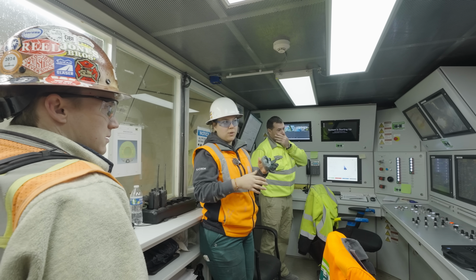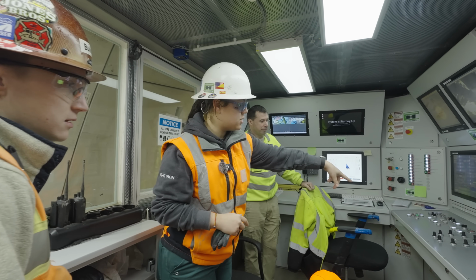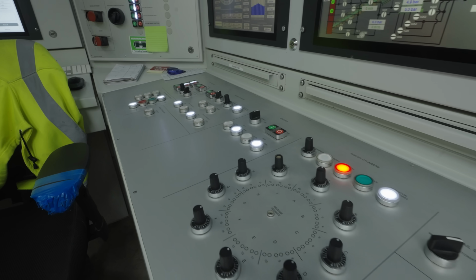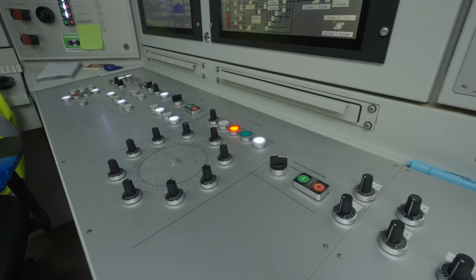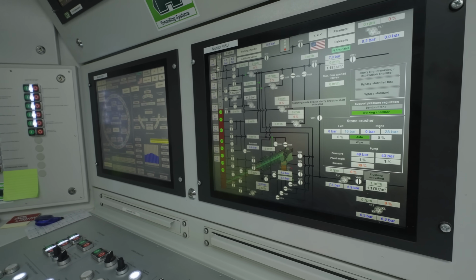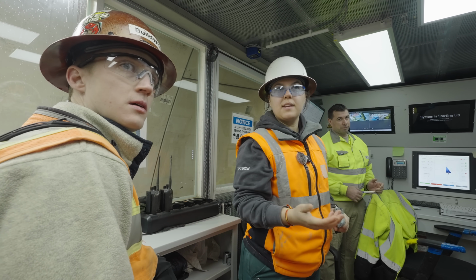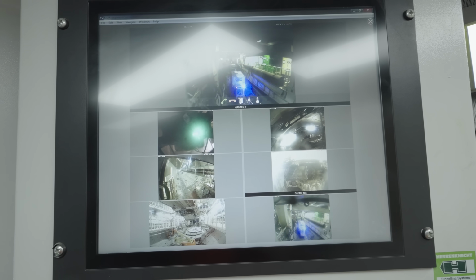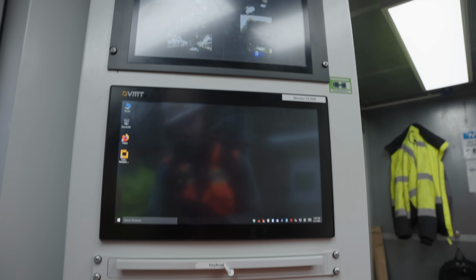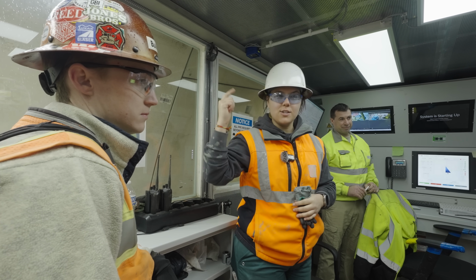Okay, so I'm going to speak really fast. These are all the controls of the machine. You have the controls of the thrust cylinders here, and it shows the different groups. So you have A through I, because remember I told you there are 3 thrust cylinder pairs per one segment. So they split them up. 27 divided by 9 is 3 per 1. And then you have the different cameras to know what is happening in the machine, so you can see if something is going wrong. And you also normally have the PLC in here. Antonio is on gantry 4.